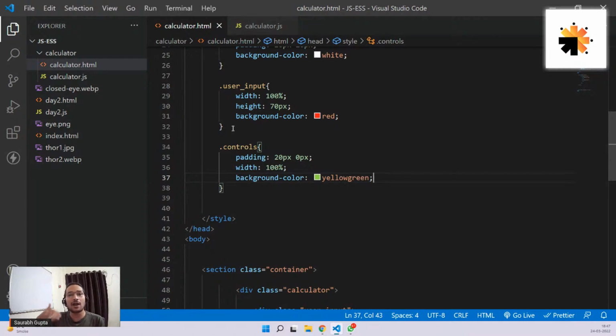Percentage means my width depends on my parent or my screen, right? So if you tell me, okay, you be 50, I'll give you a width of 50%. It basically means whatever your parent's width is, 50% of that. So that is what percentage is. Percentage is always relative to the parent. Pixel is fixed. 20 pixel is 20 pixel no matter where in the world or on which screen you open it. So that's the difference between pixel and percentage. Percentage is always relative to the parent.